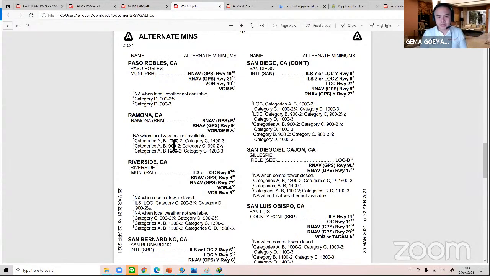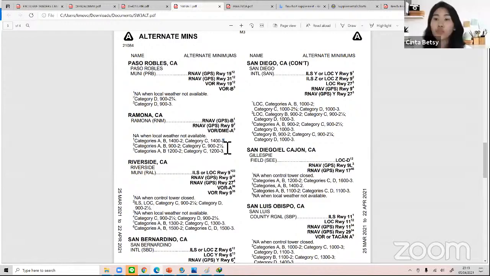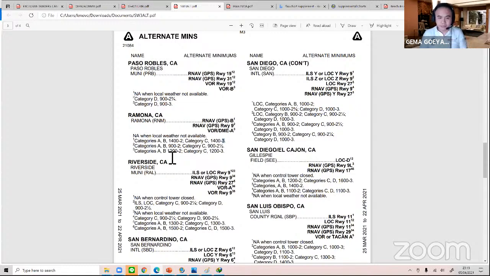So in this case, for your category A, the weather will be a 1,400 and 2 mile ceiling. Category C is 1,400. And for VOR DME Alpha, we're using Note 3. Category A and B is 1,200 and 2 miles. That's the weather.